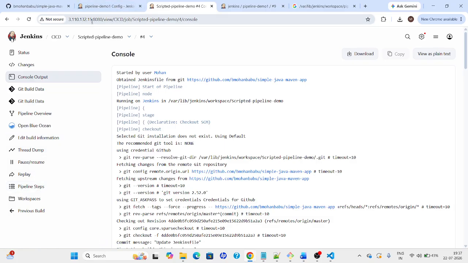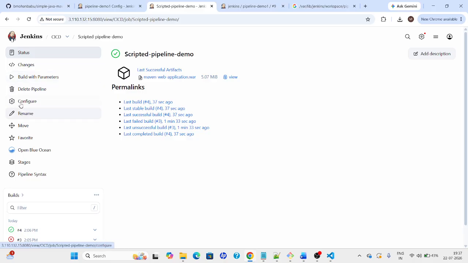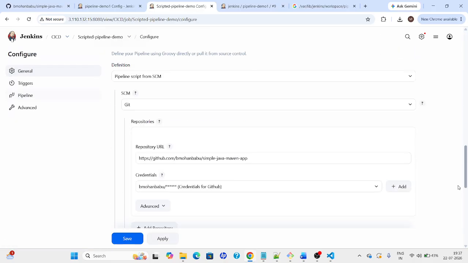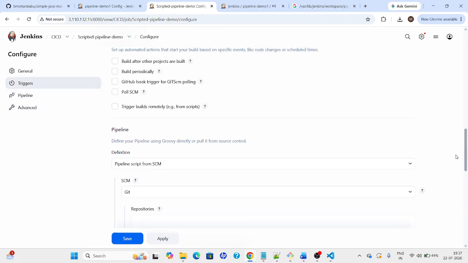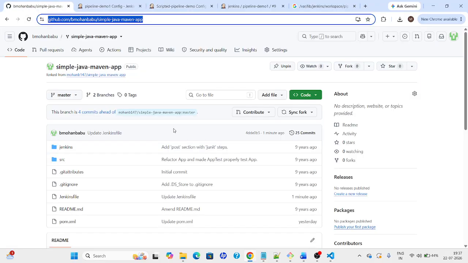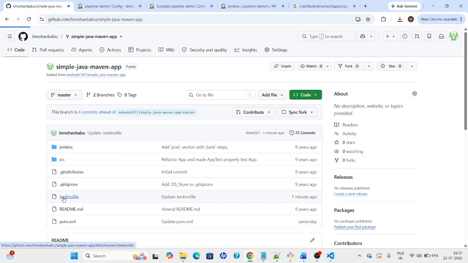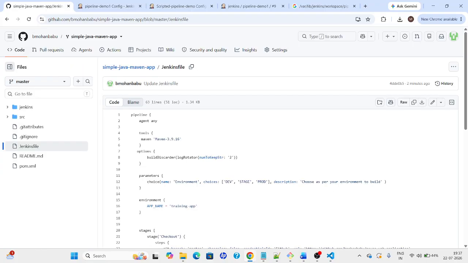If I go here, scripted pipeline, configure. Okay, sorry. We have to check here only. That's why in the Jenkinsfile you can't do any changes inside the job. We have to do it directly in the Jenkinsfile. This one we mainly use where you want to maintain version control.